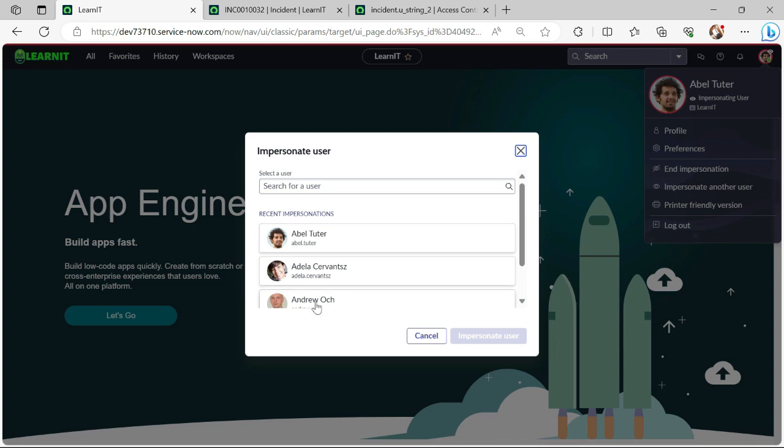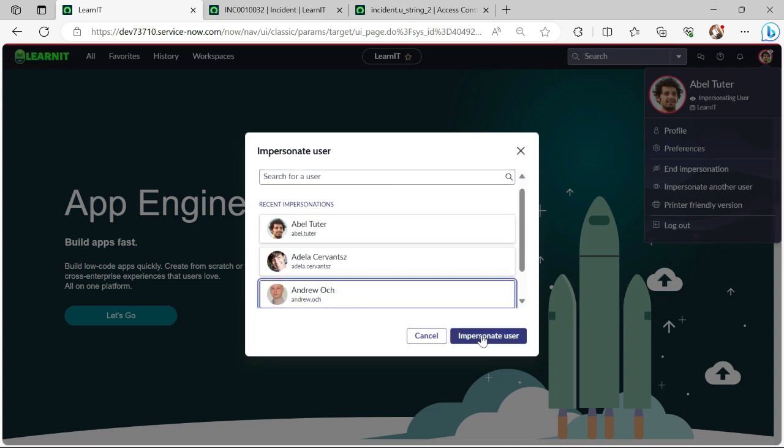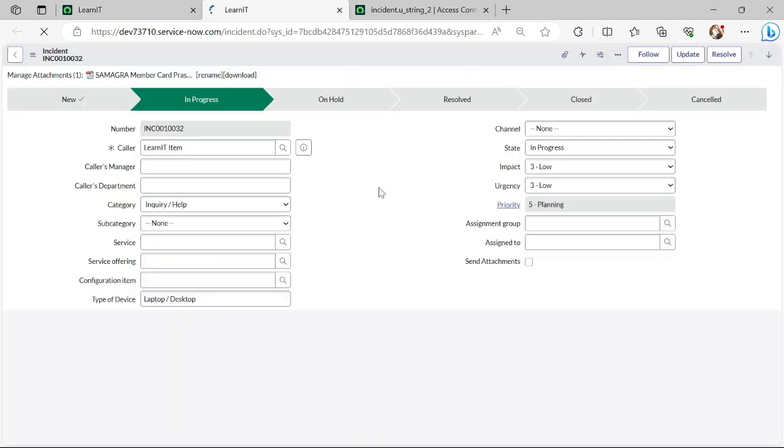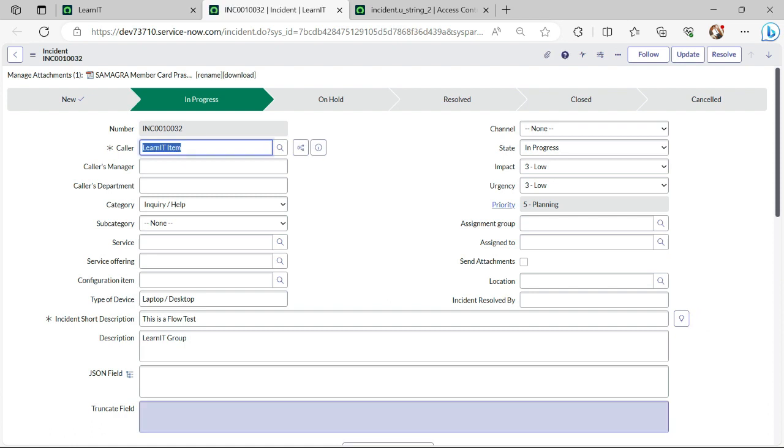This Andrew is part of the application development group. Let's see what happens. Now you will see this person is able to write on this truncate field.